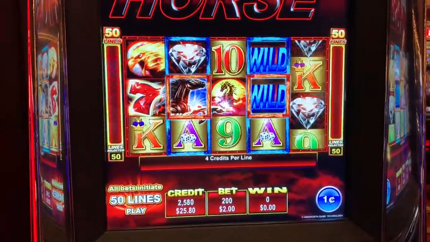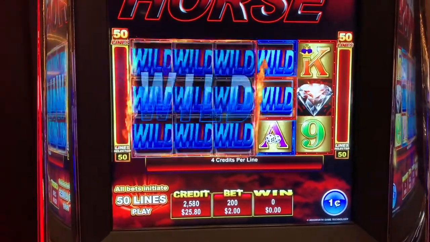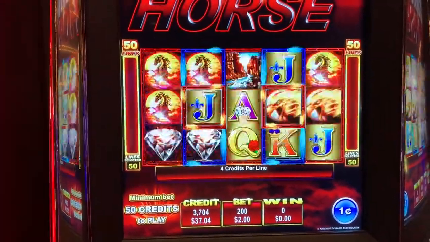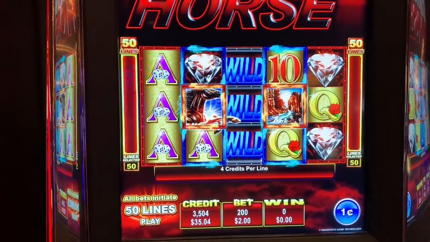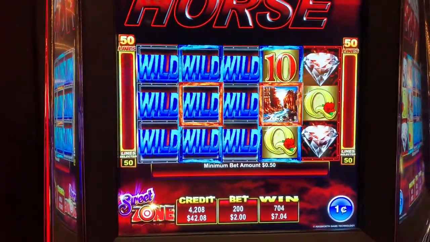Come on. Got him. Got him. Okay. Another close to $15, $20. Hanging around even. Get the bonus. Come on, flying horse. Just need a bonus and then I can cash out. Oh. Sweet zone. Cash out and claim victory over Rumble Rumble.